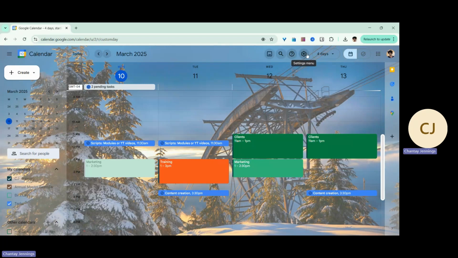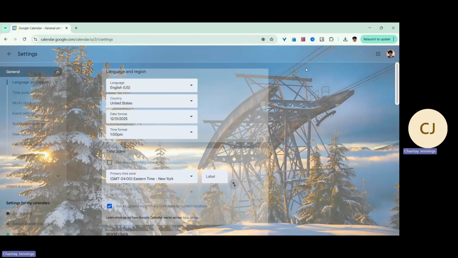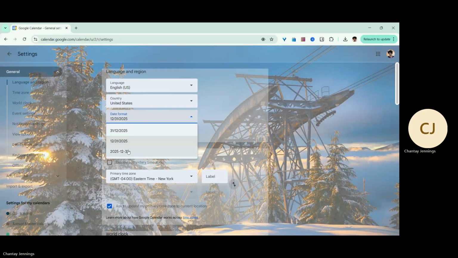And then inside of settings, you can change the other things you like or make your preferences, date format. Some people like the date, the month, and the year. Some people like the date, the month, the day, the year. These three options, you get to pick one. Time format, time zone that you're in.